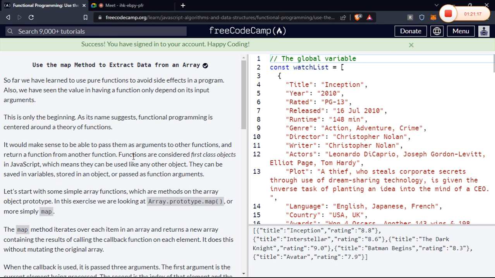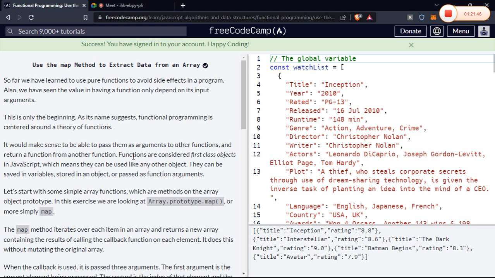This is only the beginning, as its name suggests, functional programming is centered around a theory of functions. It will make sense to be able to pass them as arguments to other functions and return a function from another function. Functions are considered first-class objects in JavaScript, which means they can be used like any other objects. They can be saved in variables, stored in objects, or passed as function arguments.